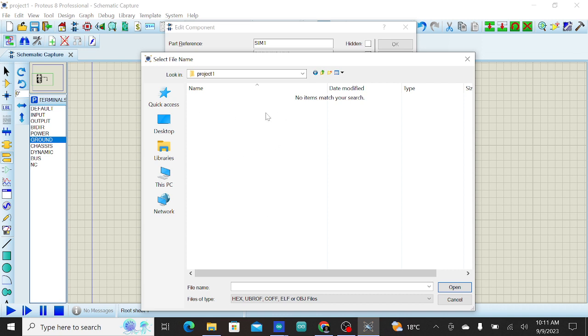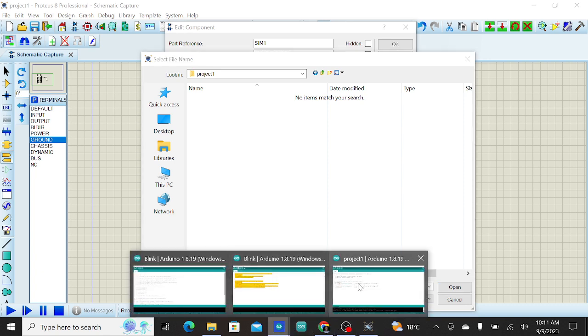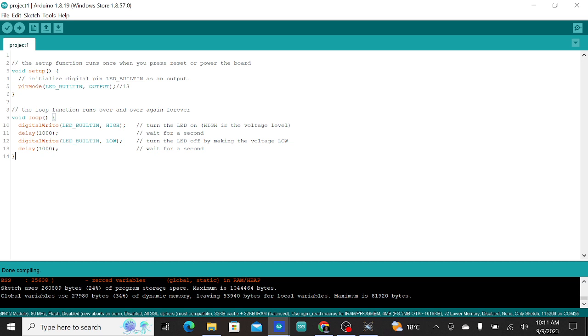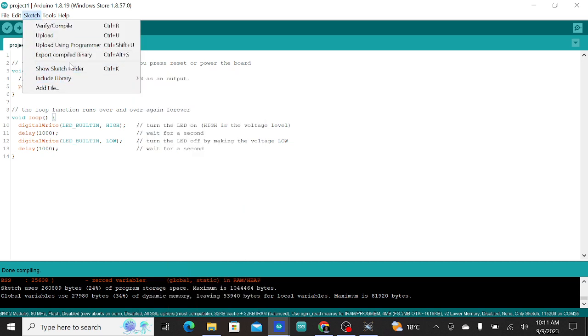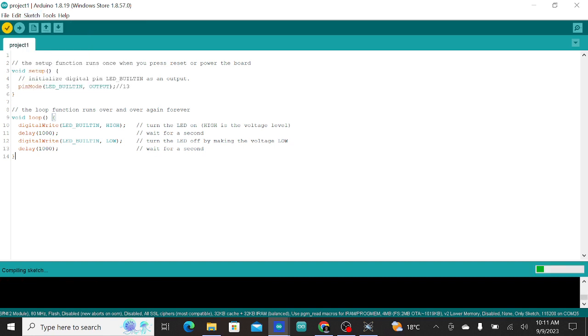You see, no items matching. So what I need to do is to make sure I've exported my binaries. So let me go back here, Project 1. Export compiled binaries again.